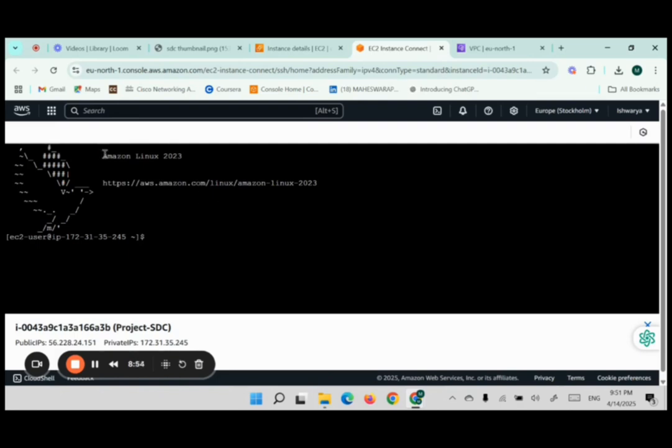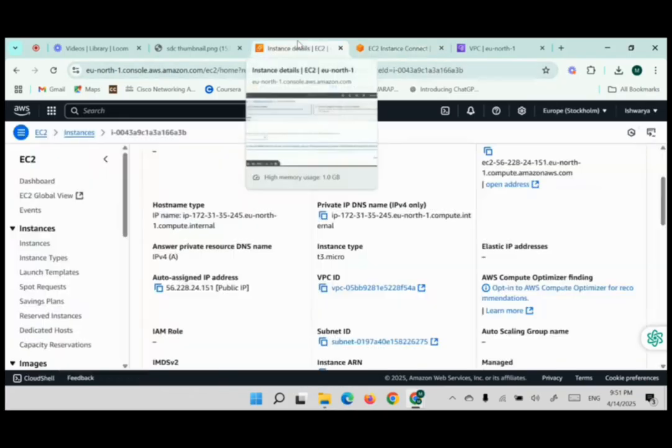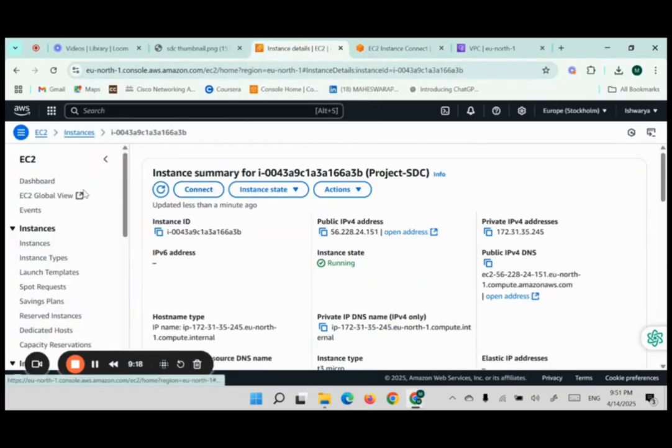We have created our project, connecting to our EC2 instance via Amazon Linux. Here, this is the public IP address, and this is the private IP address of our project.